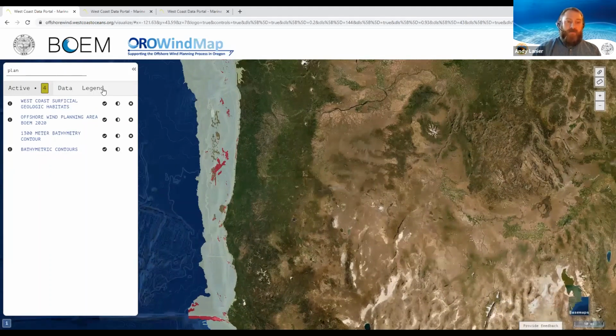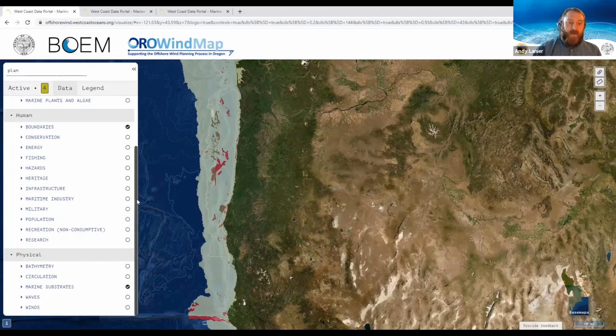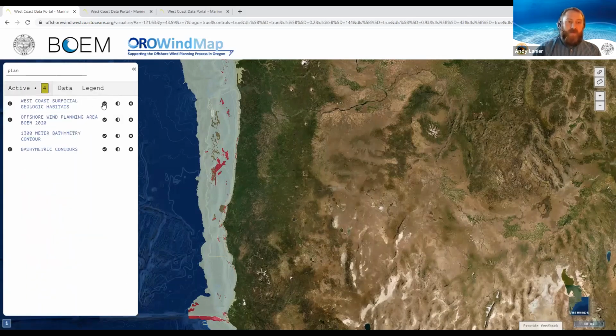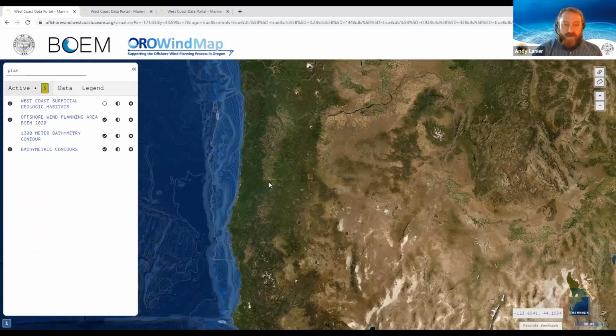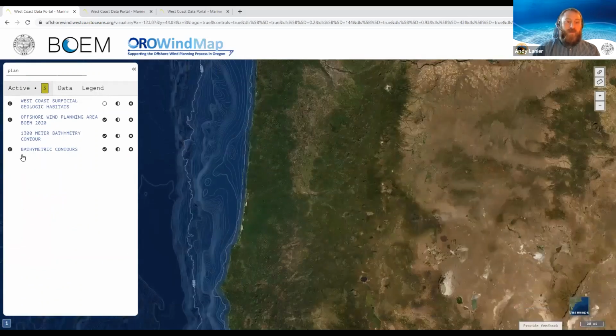They each have different time horizons, different strengths and weaknesses associated with how the data was created, how uncertainty was handled within that information. So those are important things to think about and to consider as you are exploring the West Coast region here, and in particular Oregon's outer continental shelf.